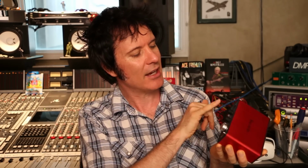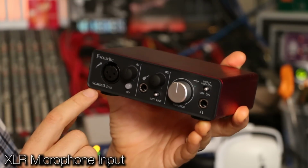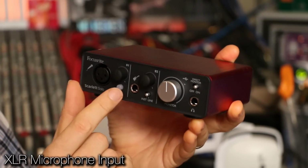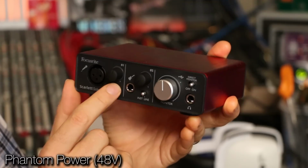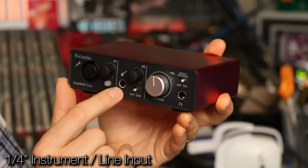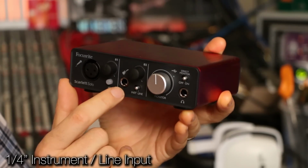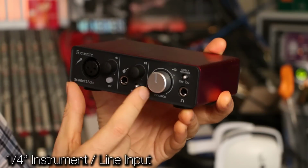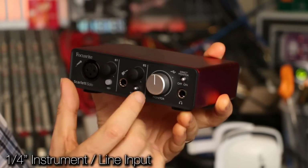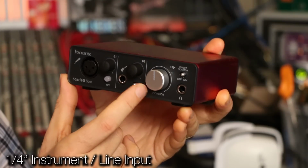All right, so in here we have a rather fetching looking unit. It has a mic input and a separate gain control. Obviously there is a phantom on-off control for a condenser microphone. Then we have a quarter inch input, and this quarter inch input has an instrument gain selector and a line gain selector. Now you might ask why that is.